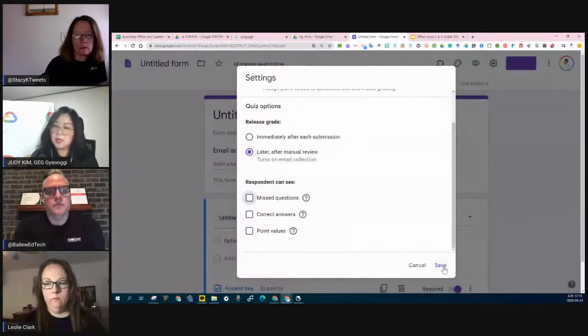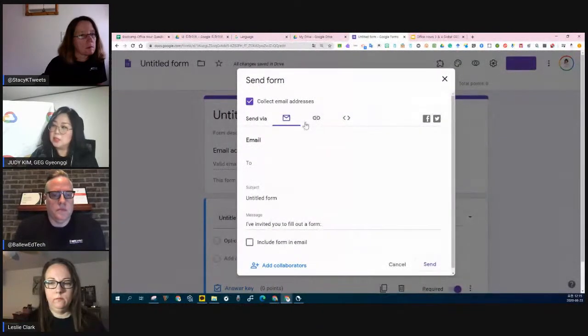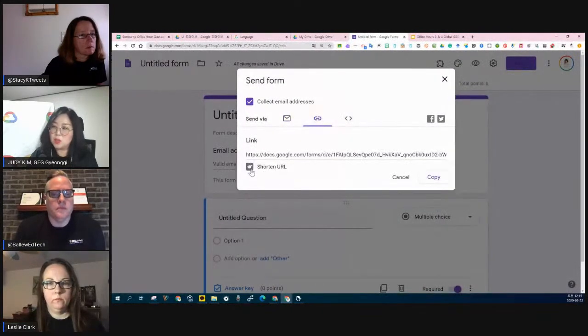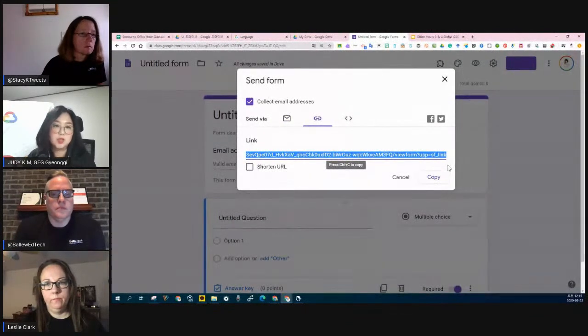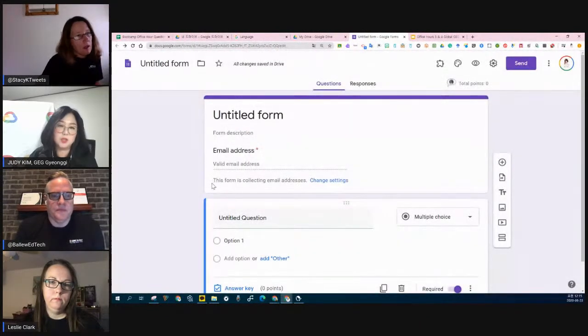And then click save. Once you are done, click the send button and get the link, whether it's a short link or a long one, and then copy the link. Mostly they ask you to share with a specific person through Gmail, so you open your Gmail and share the link. That's probably the last step they ask you to do if you have any scenario related to Google Forms.